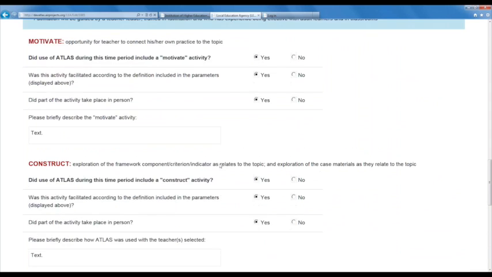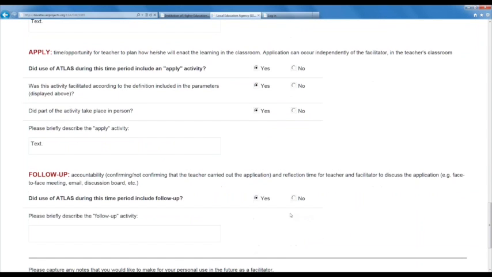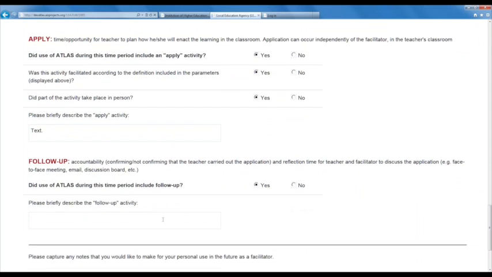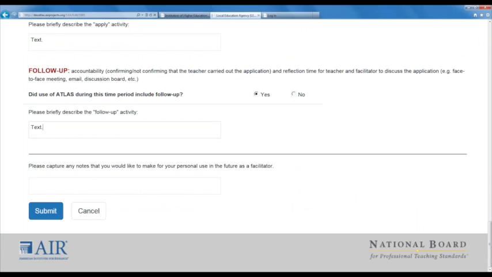So for example, if you are submitting a form just for Motivate, you can select here yes and click no for construct, apply, and follow up, and you can submit a different form as each MCAF portion is completed. But in this case, we're reporting yes to all 4 sections. MCAF, we say yes, we completed those, and I'm just once more adding a brief placeholder there.